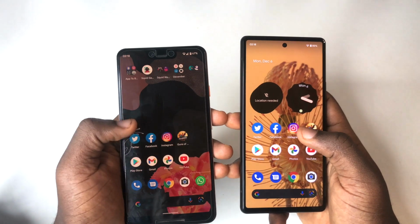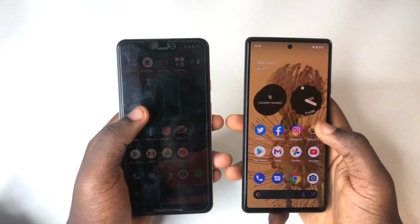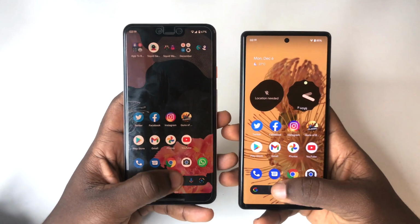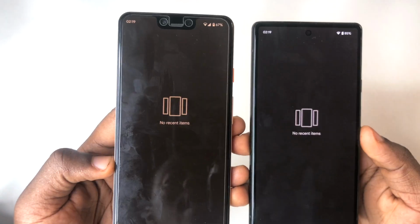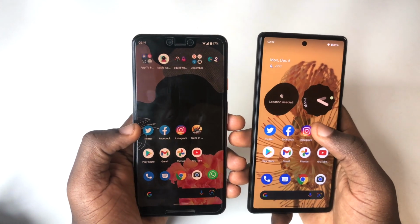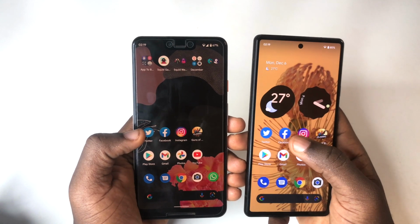First of all, we are going to go to some applications which are on the screen right here, and we'll be doing the biometric testing too, so just stick around. First, we're going to check our recent apps and see which apps are running, and you can see apps are not running on both phones at the moment. So we are going to be testing applications, that is the Twitter app and then other apps. On the count of 3, I'll tap on the application.